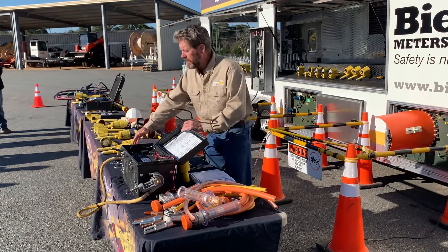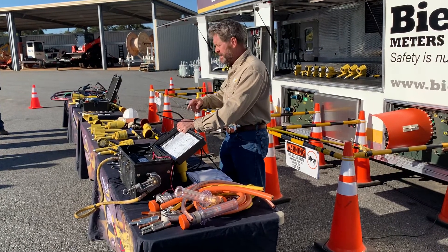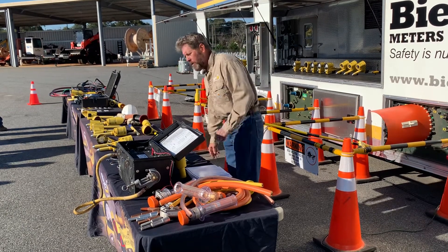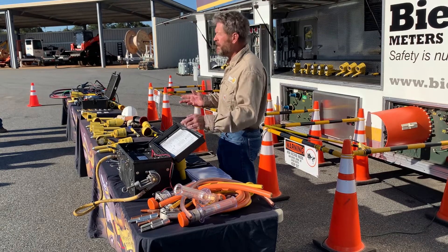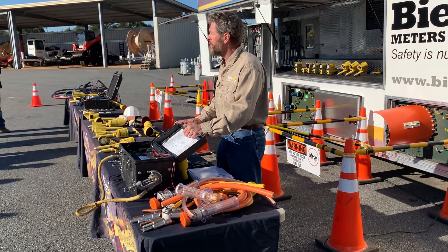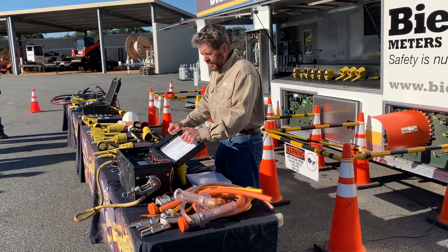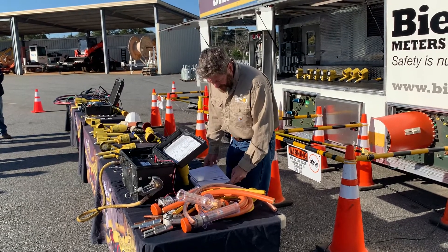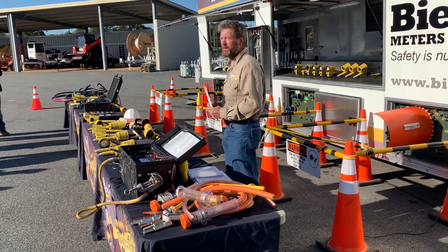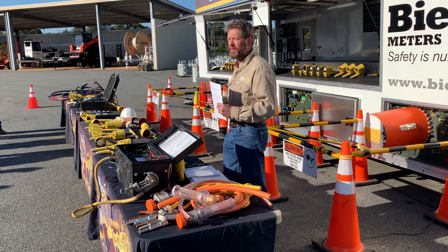All those connections should not have any oxidization on them. As long as they look good and you don't see any frayed cabling in your assembly, they typically do really well on the test. There are two ways to test grounds: one is with an ohms meter — a glorified ohms meter with just a little bit of current. The other, preferred way is with continuous current. The ASTM, when these components come out, requires they be tested with continuous current — that's on table one.